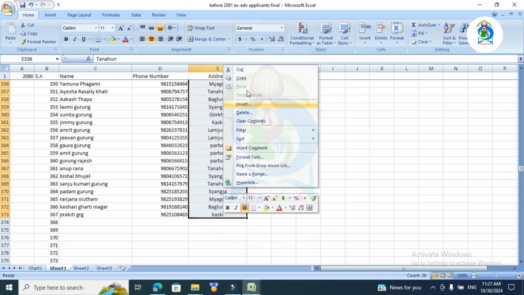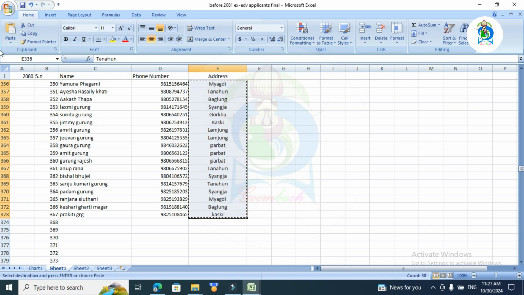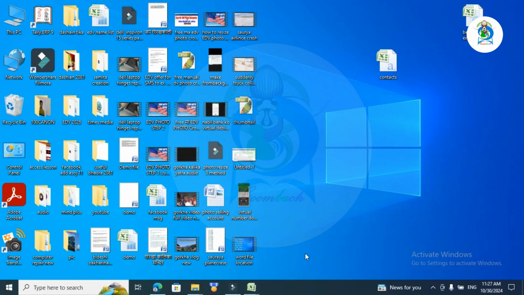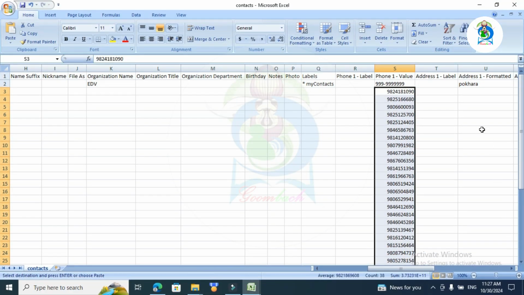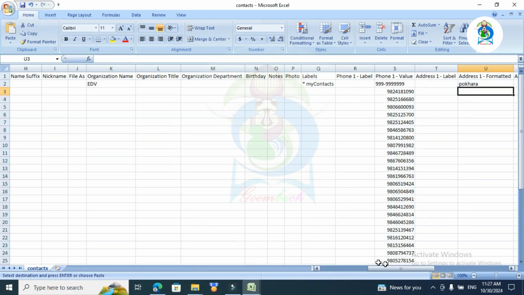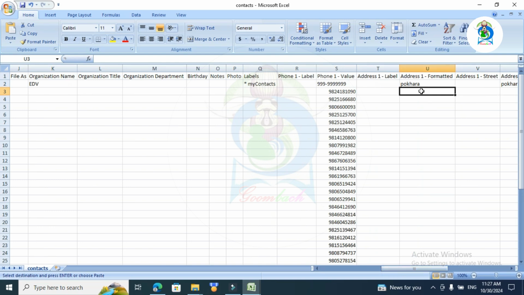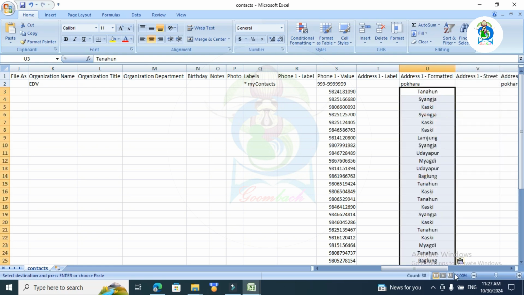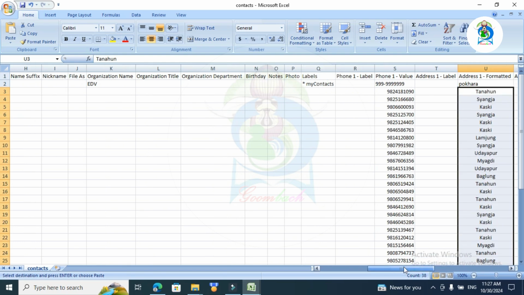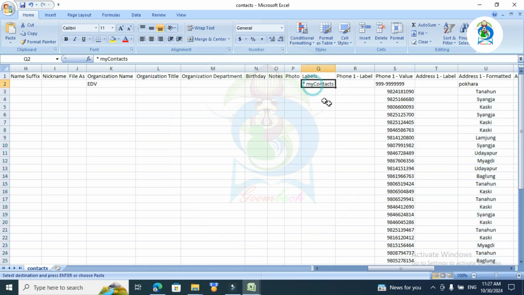Yes, select it and right click and copy and go to your contact and paste in this address column, Pokhara under this Pokhara, right click and paste. Yes, fine. Then this information is my contact, so the label is my contact, and so copy it.